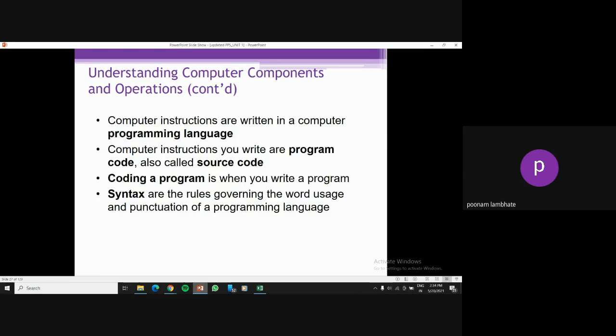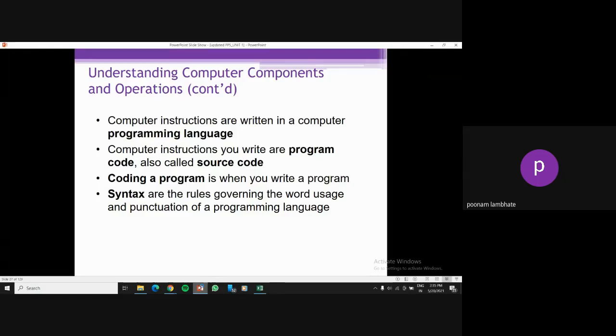Okay, now next is syntax. Syntax is the rules governing the word usage and punctuation of a programming language. While writing the program, if you have to write in small case and you write in capital case, or you start with double quotes and close with a single quote, all these punctuation mistakes are called syntax errors.